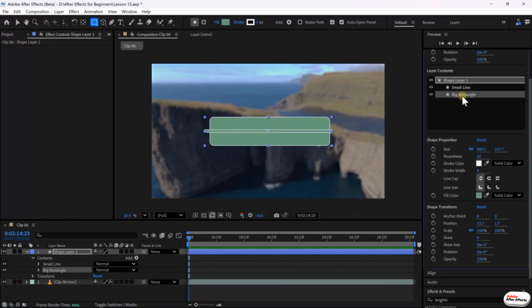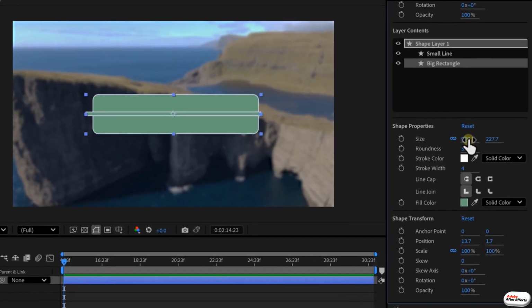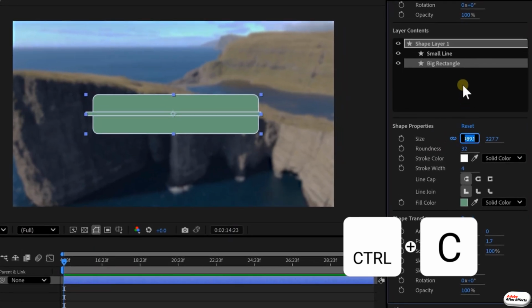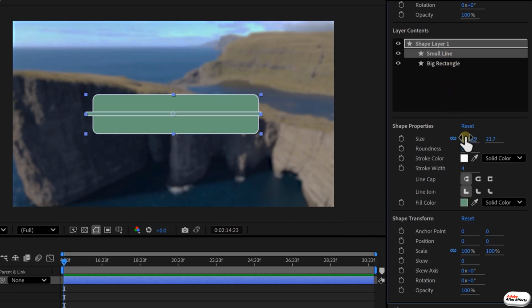Okay, let's take the big rectangle and I'm going to copy the size of it, especially the width property. So let's hit Control C, or Command C on the Mac, to copy that value, then go back to the small line. And instead of pasting that immediately, I want to uncheck here that proportions have to be constrained. Otherwise, the height is also going to change its value in proportion to the width. Then let's paste the width in there, like so, hit return. And now my line should be as wide as the big rectangle.